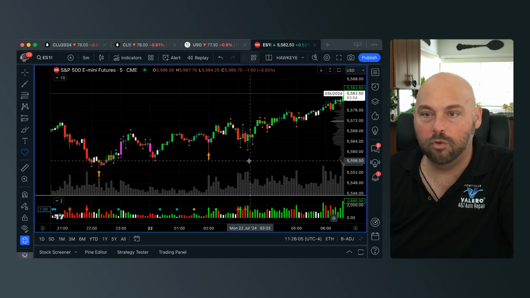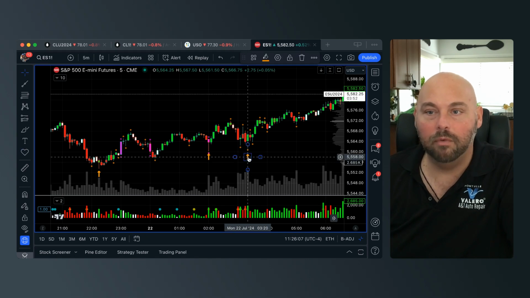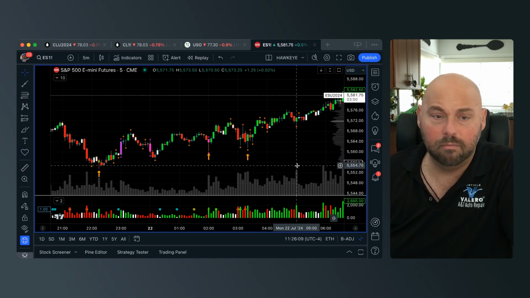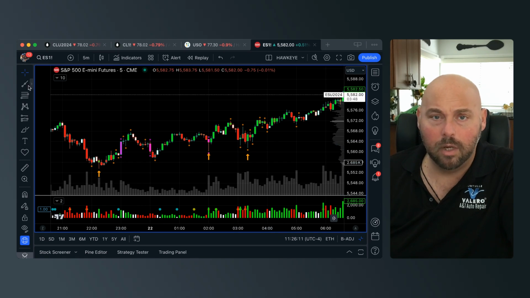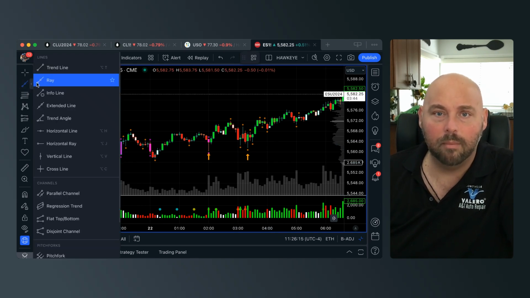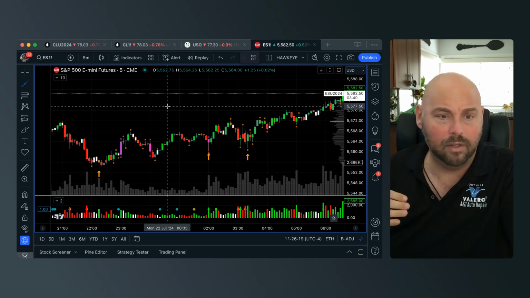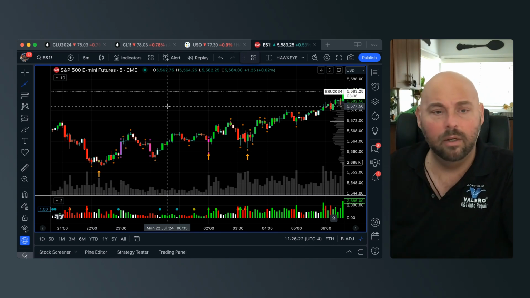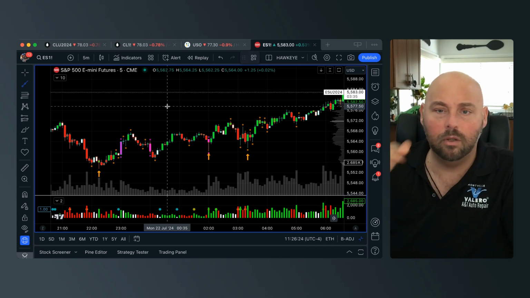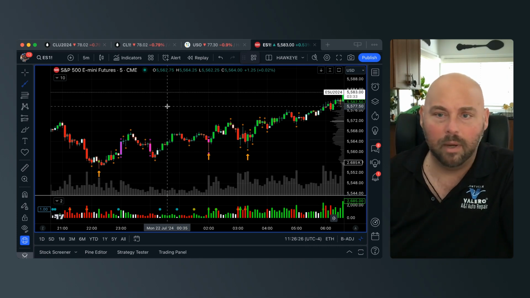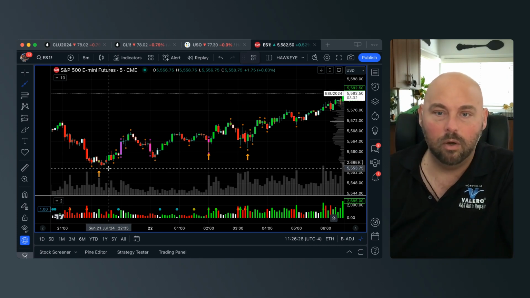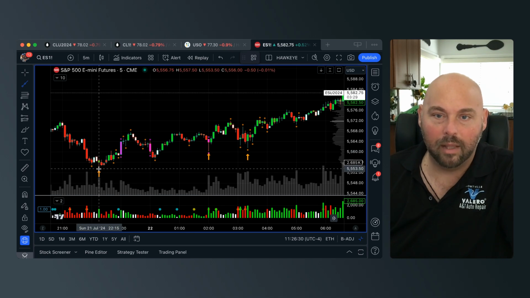Now, for me, a trend line should have a minimum of 3 touches for it to be somewhat meaningful. So I'm going to go over here, I'm going to grab what's called the ray. And the reason I'm going to grab the ray is because I want it to extend out without me having to do the work, right? It'll extend to infinity, right, as long as I just place it where I want my 2 points to be.